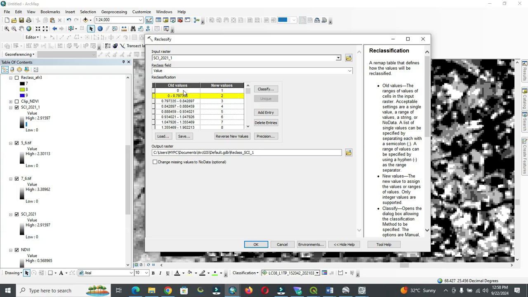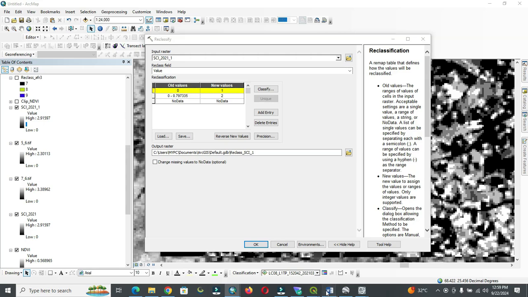And we will remove the others, also this. Should we also keep the 0?